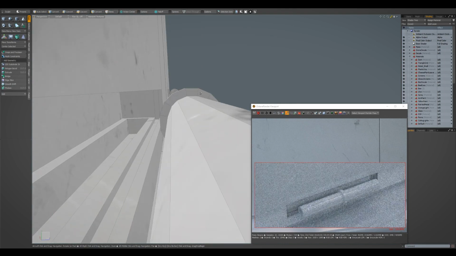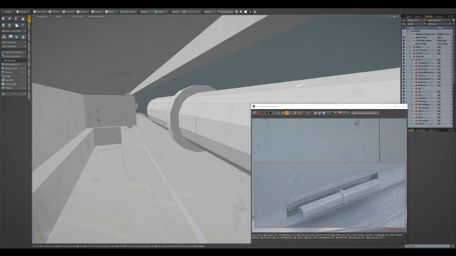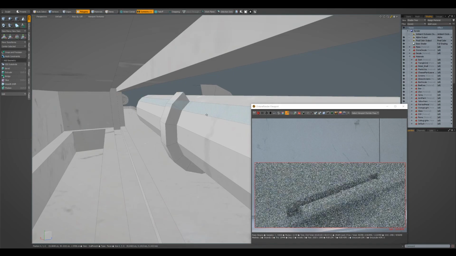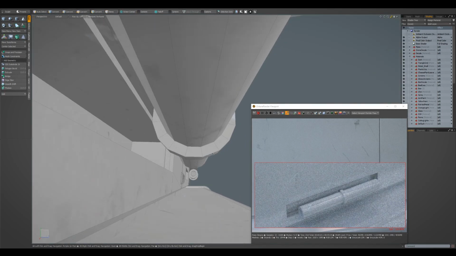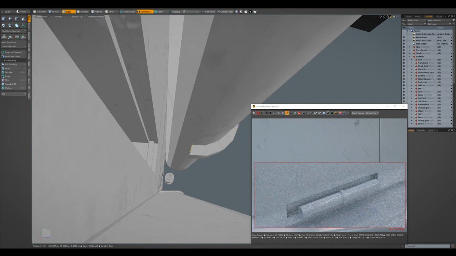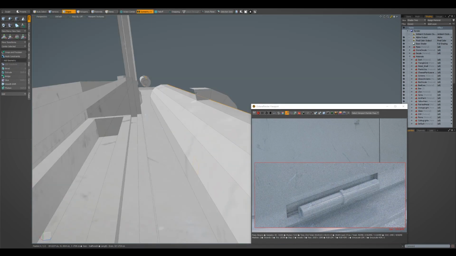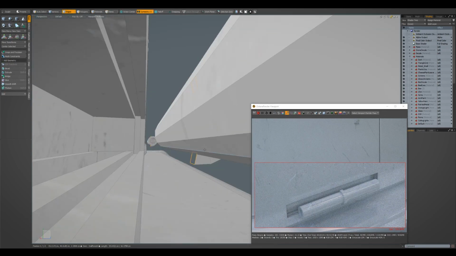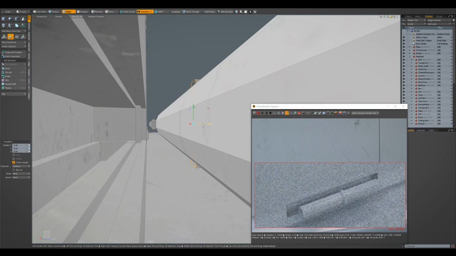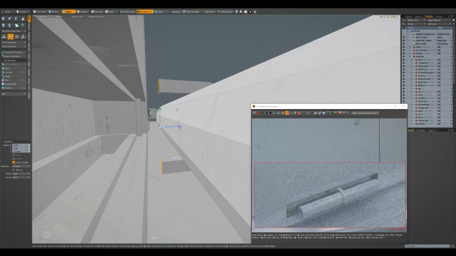I'm just going to do this, and then maybe I'll just be a little bit sloppy here and grab this loop. I'll grab this loop, grab all of this, and I'll grab these. I'll just scale this, and I'm just going to do kind of something like this.